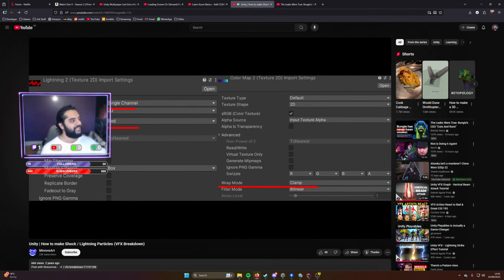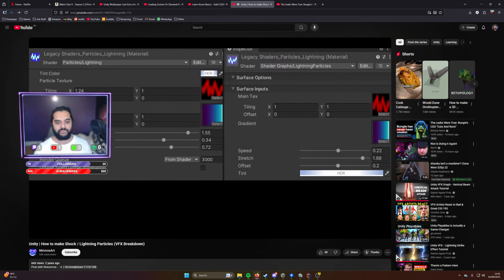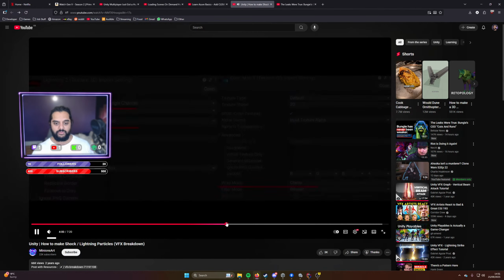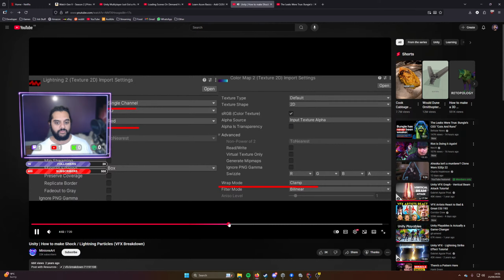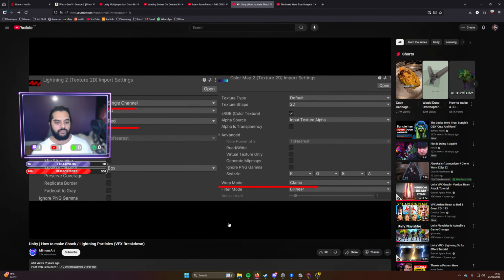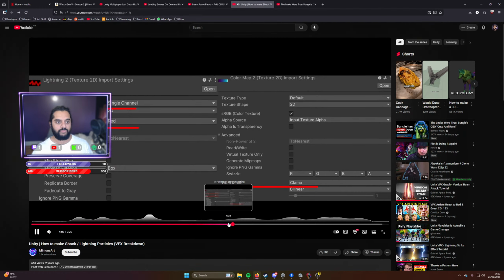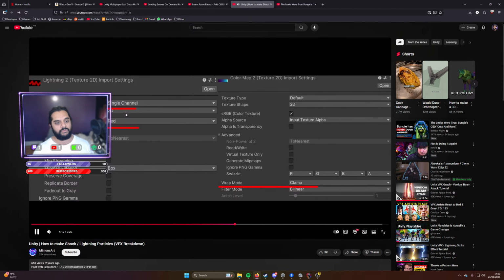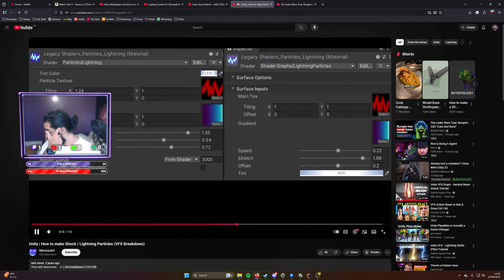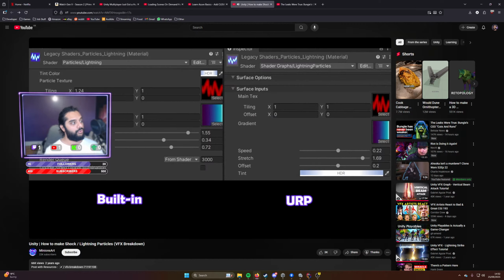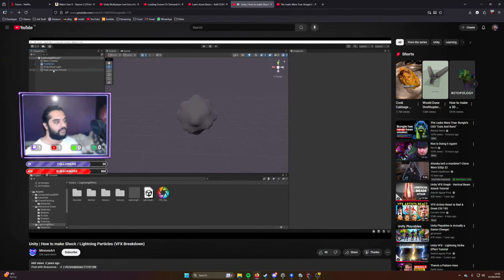I feel like I made something similar with a lot less effort. I guess maybe I have a new version of shader graph and stuff that doesn't require all that stuff. I've already set up a material. When importing the lighting texture, make sure that it is set to import as single channel red. And for the gradient texture, make sure that the red is set to clamp. I guess that's what I did, to be fair. I've already just set up a material drawing the red channel from it using these settings. If I was clever, I would have a bunch of different channels and make this effect different ways.